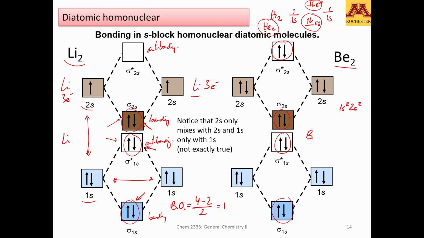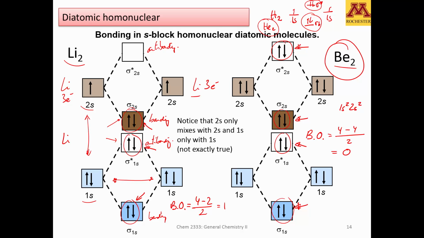So now let's calculate bond order. Bond order will give you the strength of the bond, in this case, if it's a single bond, double bond, triple bond, etc., or fractional bond. Number of electrons in bonding, I have 2 here and 2 here, that is 4, minus number of electrons in anti-bonding, 2 here, and now I have 2 here also in this high anti-bonding, divided by 2, this is 0. The bond order for beryllium-2 is 0. This means that we can predict that beryllium-2 will not be stable because the bond order is 0.